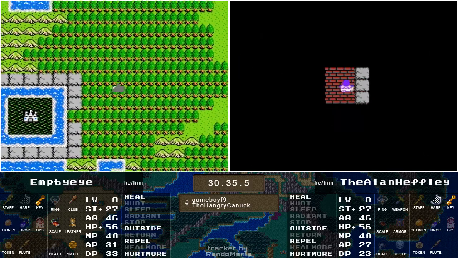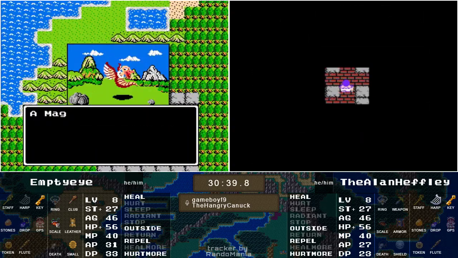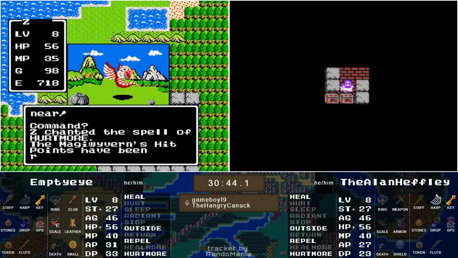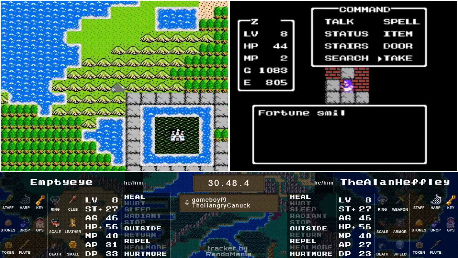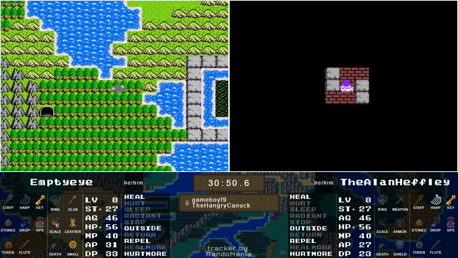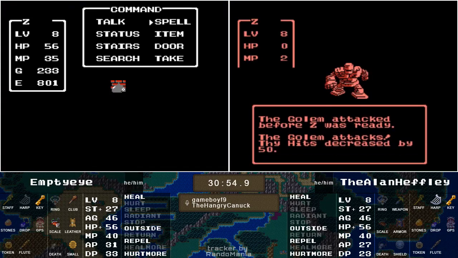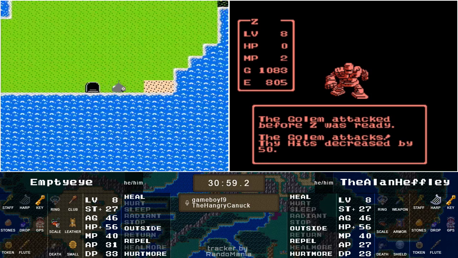And just a little tidbit, in the vanilla game, the Fighter's Ring will actually make enemies weaker than you run away if you use it in combat. It does? It does. Gold, torch. Those are the next 2 boxes. And Golem, 50 damage.